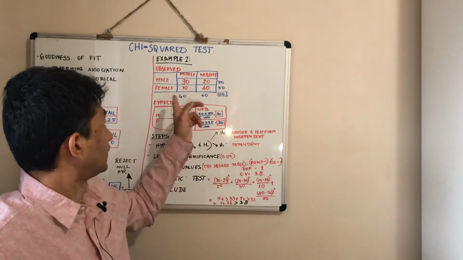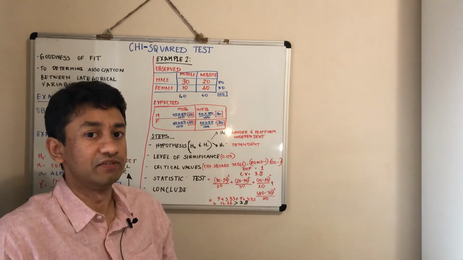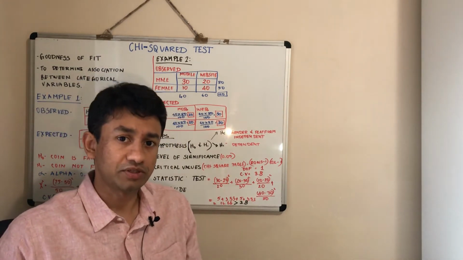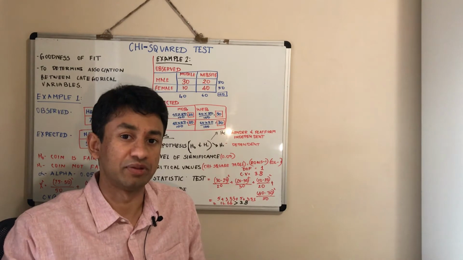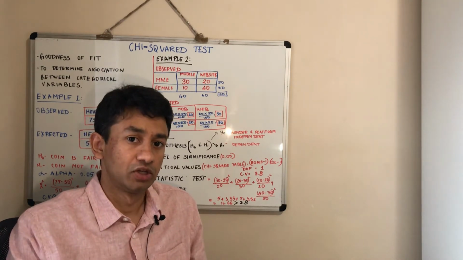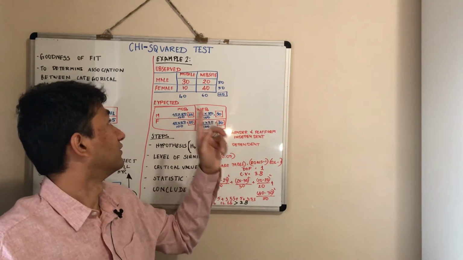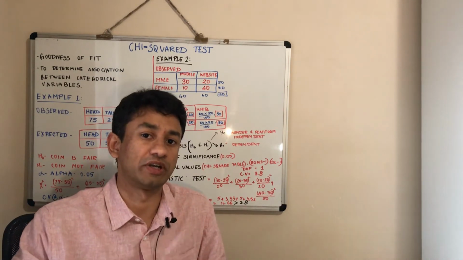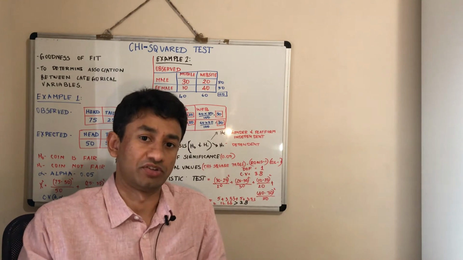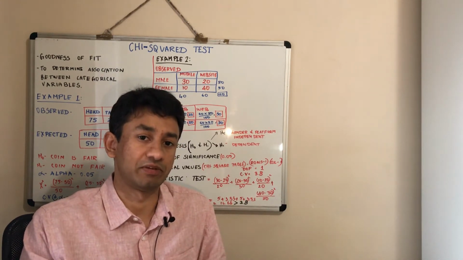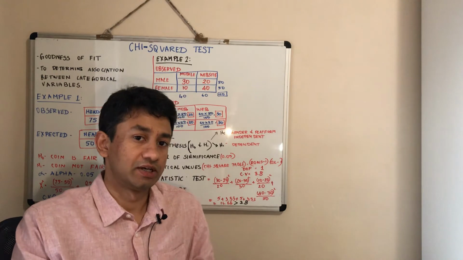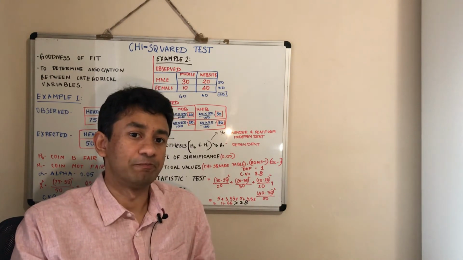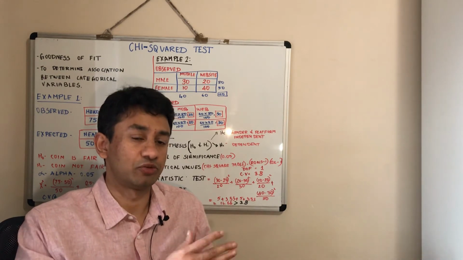In this second example, we have gender as well as the platform that is being preferred or used by the people. There are two platforms, mobile and website. Let's assume for the time being that the users can choose only one of these platforms, so it's either mobile or website, where website means the desktop. We want to see if there is any relationship between the gender and the platform.